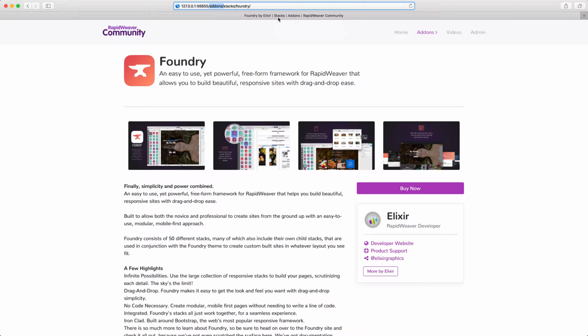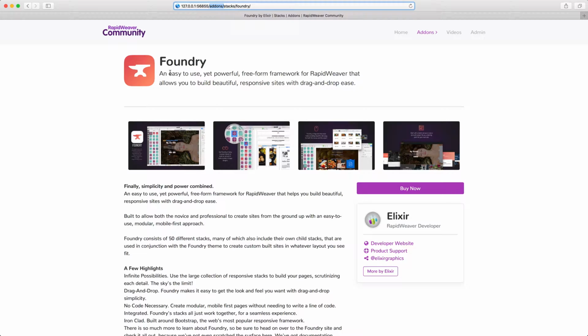So the key point is, do not put your company name at the beginning of the browser title. Search engines will place more weight on the keywords at the beginning of the browser title than the ones at the end. So if I were to reverse this and say RapidWeaver Community at the front, I'd be damaging my search engine ranking simply because I wanted my company name at the beginning.